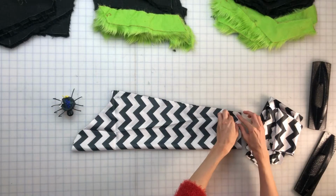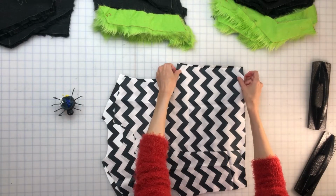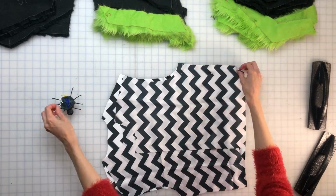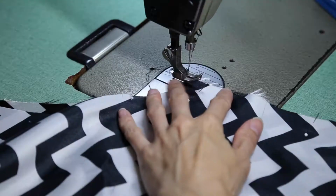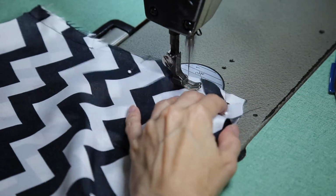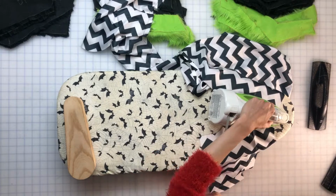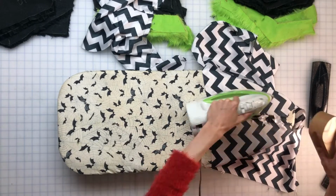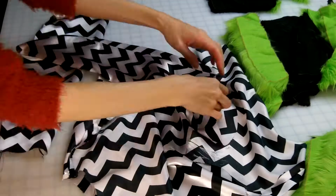Now, just like we did with the fit sample, I'm going to pin and sew the sleeves, shoulders, and side seams. On one of the side seams, I'm only going to sew a few inches at the top and a few inches at the bottom, leaving a large opening at the side. Press your seams open, including the side seam with the opening.